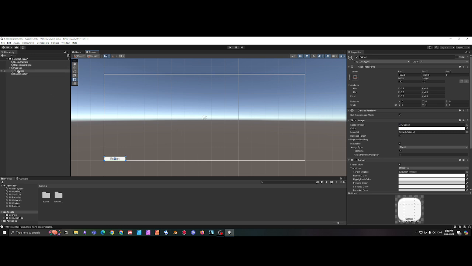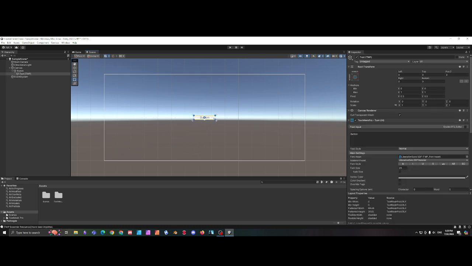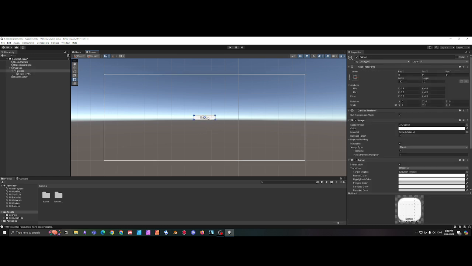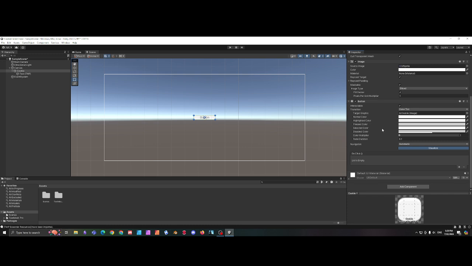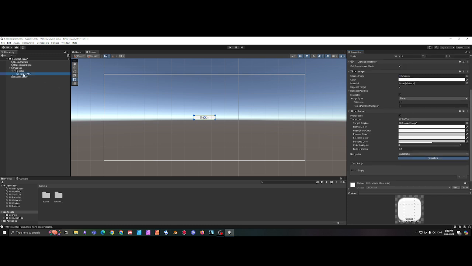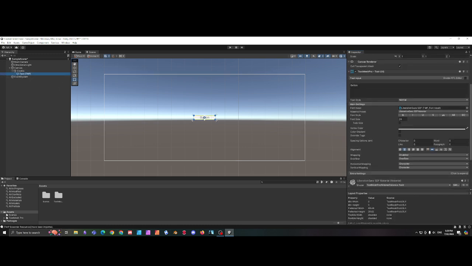So to make our game look more like a cookie clicker game, we're going to take the button and put it in the center, right in the center, and we're going to make this more of a box. You know, we'll worry about that later. Actually, we'll just leave it for now. We're going to rename this button and call it cookie, right? And then we're going to go to the text of the cookie, right? So this is where it says button, and we're going to replace it with cookie, right?